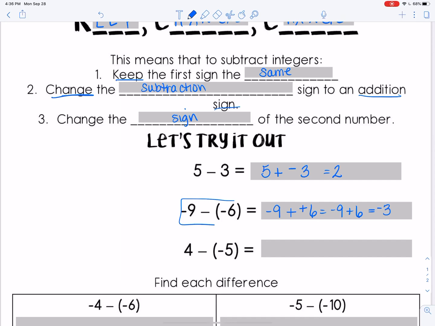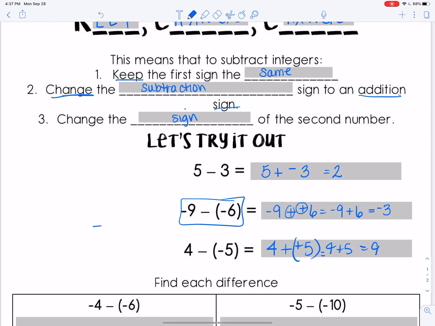So these are the ones where I don't particularly like this rule. There'll be different ways that we work on that, but you'll notice that if I change the sign twice, it turns into positive. Personally, there's a different way that I think about it, but we're going to try this method again, because this might work for somebody else. So we're going to keep the 4, change the sign, and change the sign again. So this then becomes 4 plus 5, which equals 9. So this way seems to work, and that is fine.